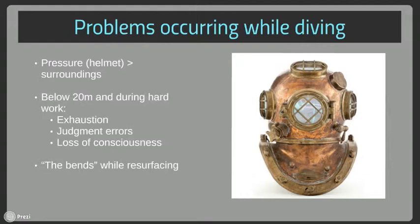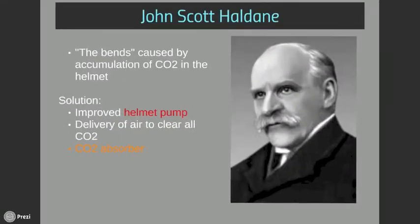J.S. Haldane believed that the symptoms at large depths were caused by high pressures of carbon dioxide which accumulate in the helmet due to insufficient venting. He discovered at a depth of 20 meters, the pressure of carbon dioxide increases to 3% of the air or higher in the helmet. At high pressures, carbon dioxide is known to act as a narcotic, and during his time, carbon dioxide had been used frequently as an anesthetic or in electroconvulsion therapy for psychiatric disorder.